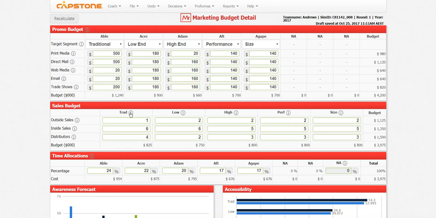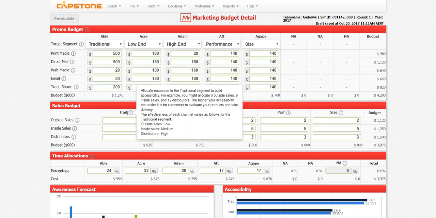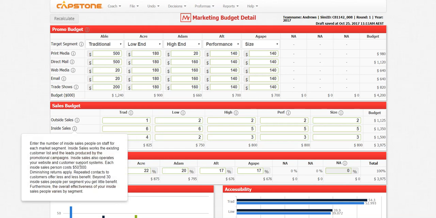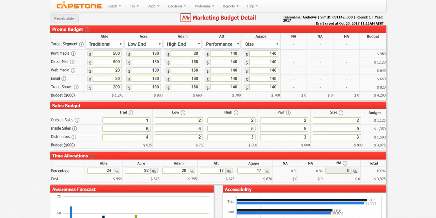Inside sales, well, if you remember, inside sales were medium. So it's a call on what you would do with that one. I'd probably put a couple more on there. They're $50,000 each. So I'd put another 2 there and see what that gives us. Oh no, hang on, I'm sorry, I should make that 8 because it was 6. And now I'm getting up to 925.